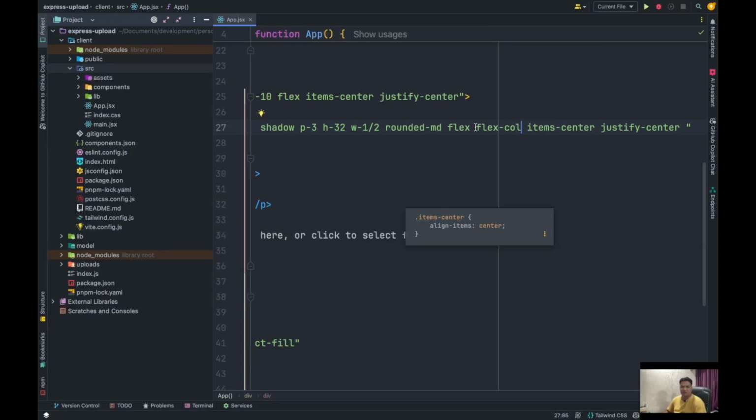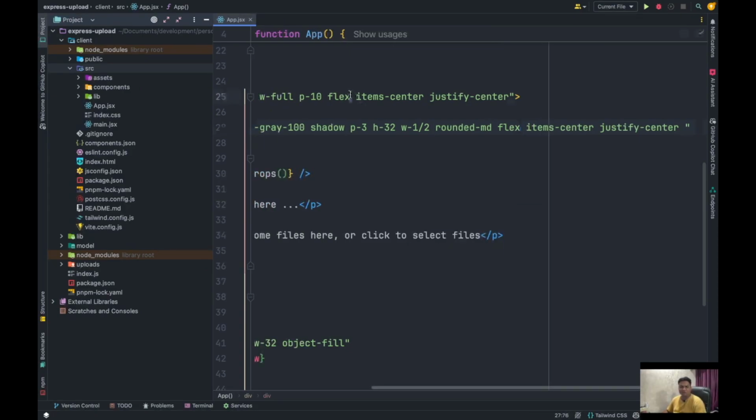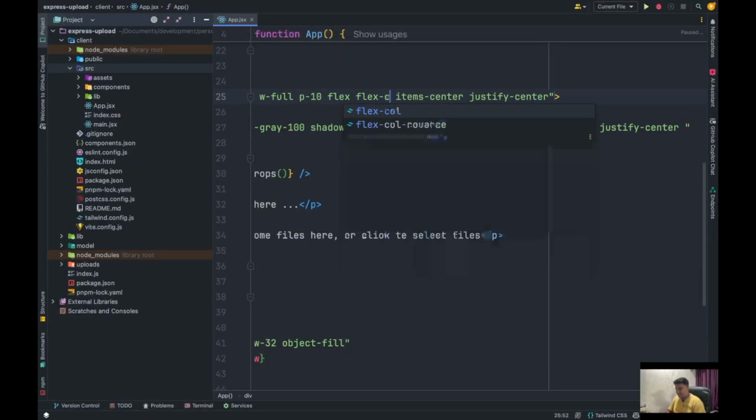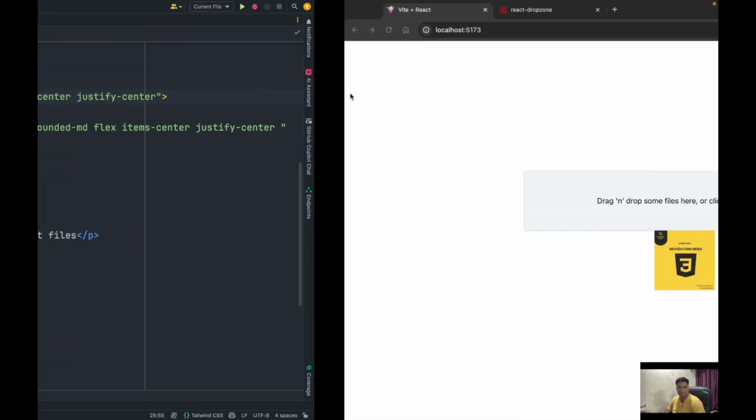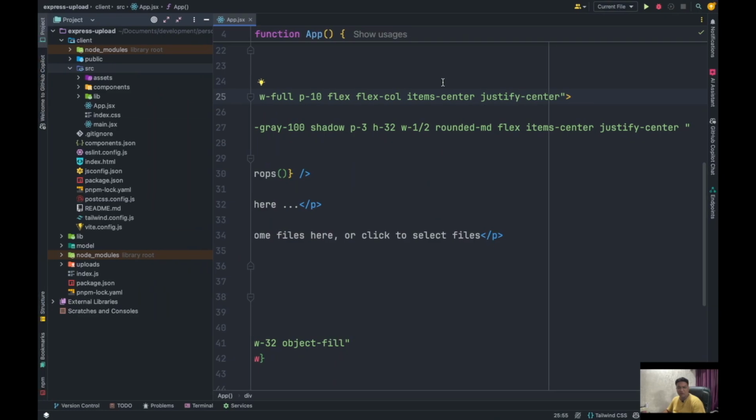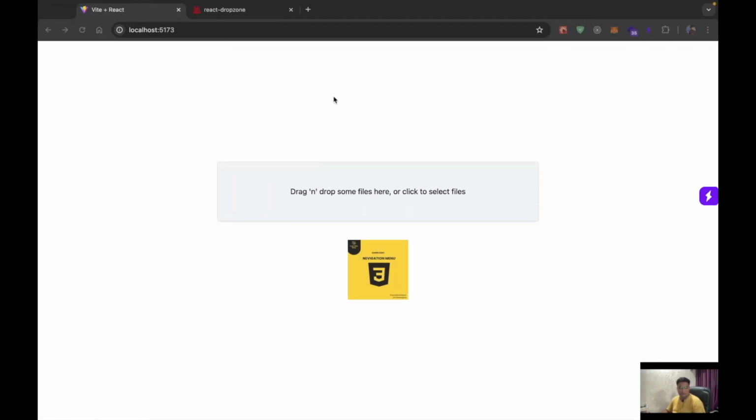Oh, sorry, not this one. I have to add it here. Yeah, and also give it a bit of gap of 10. Perfect. So I have my uploader, and then I have my thumbnail.